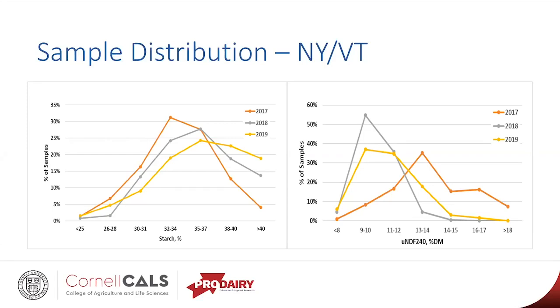Another thing I like to bring up about this data is in terms of selecting hybrids. So whatever company you decide to work with to get your corn seed from, I think it's helpful to calibrate yourself to the growing season we've had. So a good example of this was UNDF 240. If you picked an arbitrary number and said, I want a UNDF 240 of 10 for my hybrids, well, that would have been pretty darn easy to get from almost any hybrid on the market in 2018, or even less so in 2019. Any given company would have had a pretty easy time giving you a selection of hybrids that hit that number in those 2 years. However, in 2017, if you were looking at hybrid data from 2017, it would have been nearly impossible to hit that mark of a UNDF 240 of around 10.